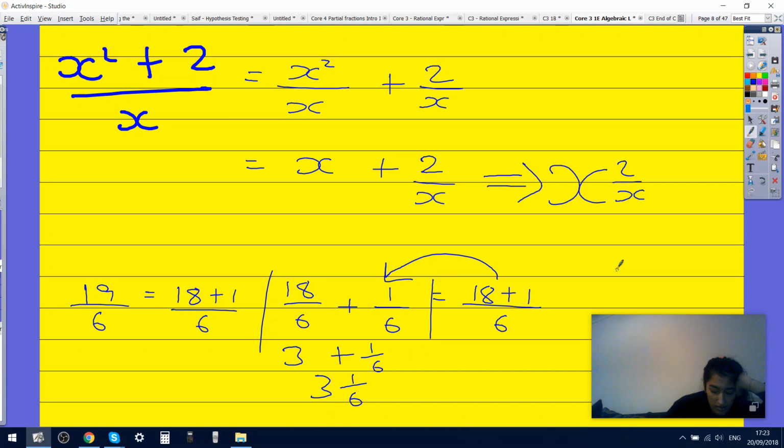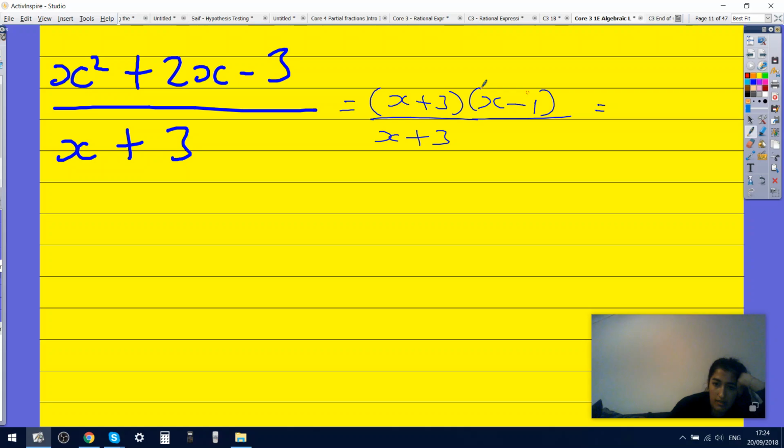Can I factorise the x squared? Yeah, you could try factorising it. Okay, so factorise it, it's x plus 3, x minus 1. Oh, okay. And so what is that? And then the x plus 3's cancel out. So then you just get x minus 1. Yeah, okay. We got lucky there. x minus 1. Yep. Okay, how about this one?